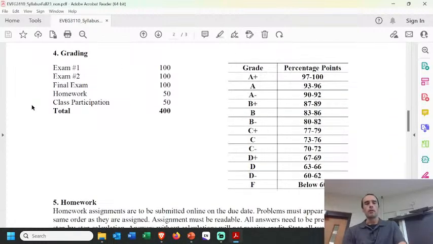Okay, so grading, we have 3 equally weighted exams. The final exam will be a little bit cumulative, probably about halfway so. The entire class is a bit cumulative in the sense that what we learn in the first few weeks is used over and over again, and some sections of the class, for example, I'll talk about sedimentation in a couple weeks, and sedimentation is used in both drinking water and wastewater treatment.